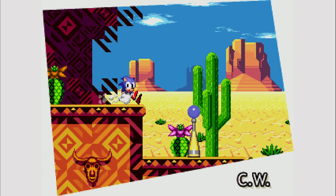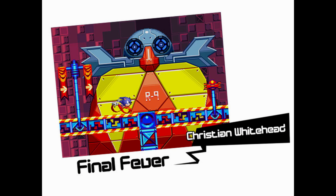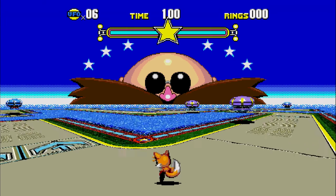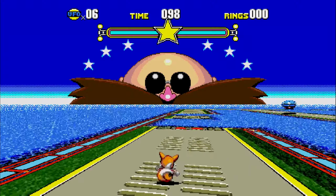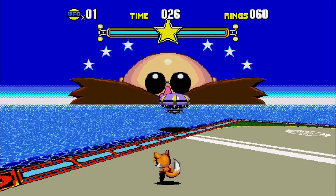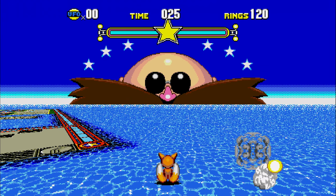Anyway, here's a few exclusive ones from the 2011 version, showing off cut levels because they would have made the remake a bit unfaithful to the original. If I recall correctly, this Desert Dazzle artwork would be repurposed into Mirage Saloon from Sonic Mania. The last one I'll show off is a cool bonus. Another special stage! This time, you get to peer into Eggman's cold glasses-covered eyes as you play a tricky challenge. You don't get anything for beating it, but it's cool to see another special stage outside of the main game.